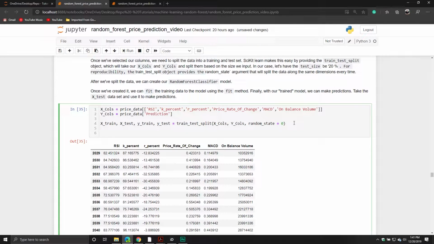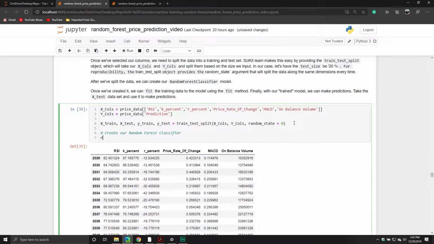Okay, so now that we've done that, we need to create our random forest classifier. So we're going to do RandomForestClassifier. Okay, so here's the fun part. We'll get a little more into what these arguments are. The first one is n_estimators, the number of trees in our forest. We are going to be looking at something called the out-of-bag error score. I'll give you some context as to what that is, when you should use it, and when you maybe shouldn't.